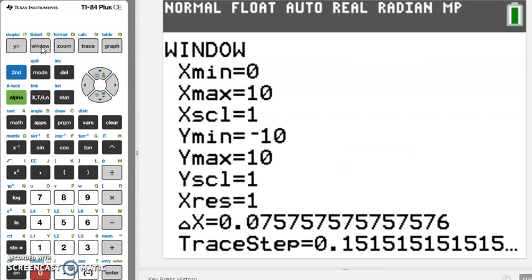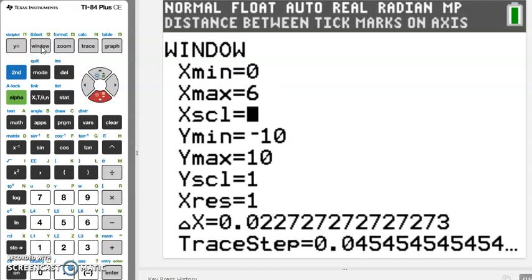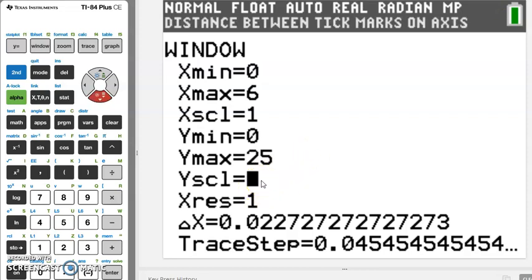Hit window, x min 0. We're not going to have negative time. Remember, it only needs to go to 5 or 6, so I'm going to put 6 here, try that. The scale is how many blocks. So if I have a max of 6 and a scale of 1, that means you're going to see, you'll see the lines at 1, 2, 3, 4, 5, 6. I'll show you what I mean by that in a minute. The y is 0, and again, I'm not sure what the y max is going to be, so I'm going to try 25. Scale, I'll go up by 5. So we won't have 25 lines on the y-axis. It'll only be 5, 5, 10, 15, 20. And we'll graph this, the graph again.